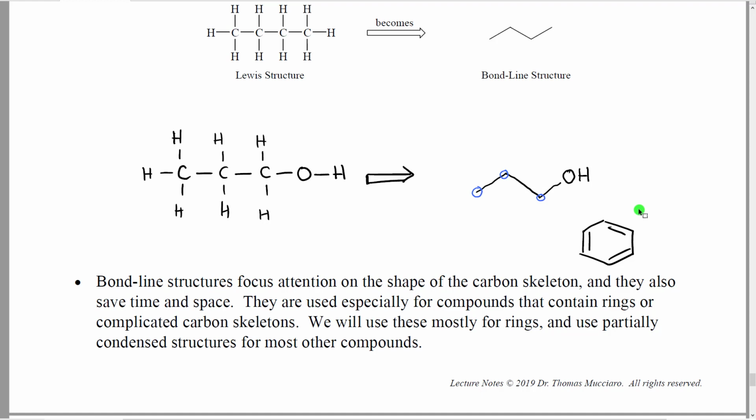The other thing I would like to point out about bond line structures is that we are allowed to write the hydrogens. It's just that it's not normally done if we're just wanting to put a structure out. But it can be very useful to start writing in hydrogens and other things if we are trying to push electrons, make resonance structures, so that we don't make mistakes and accidentally put unintentionally too many bonds to a carbon that really was already filled with hydrogens.